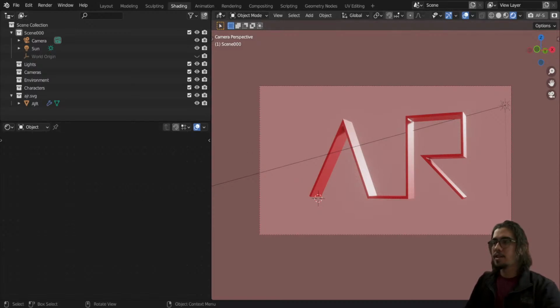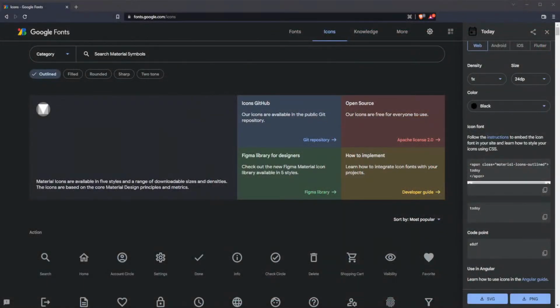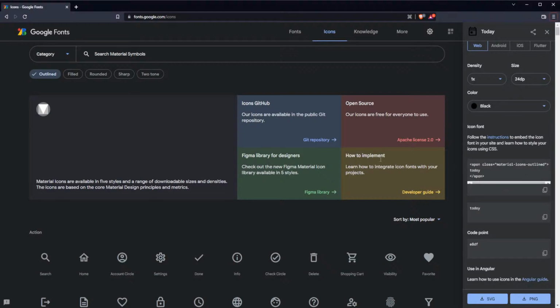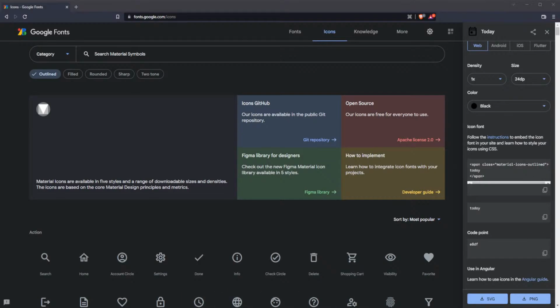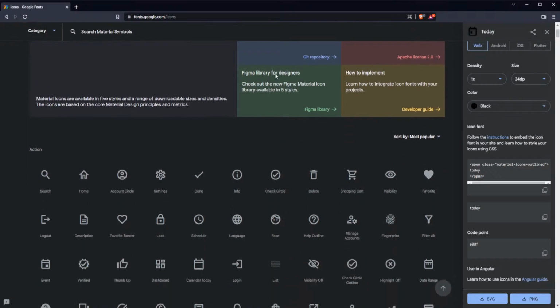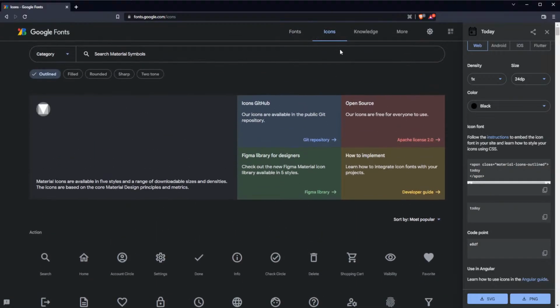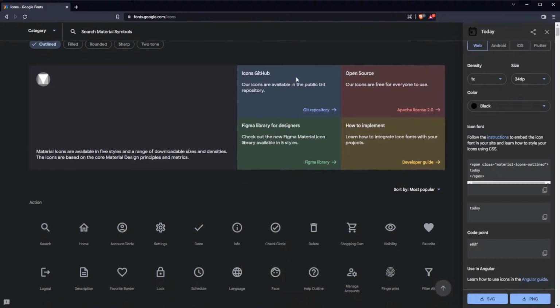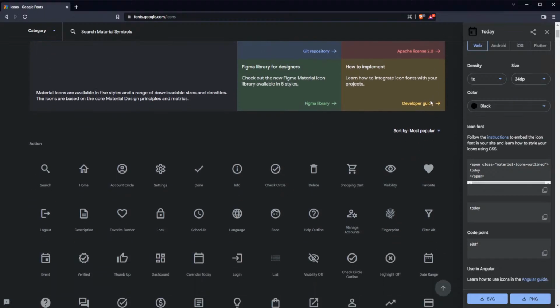So let's assume that we're now in this Google Fonts website. So let's go to that. And we are here. So this is what the site looks like. If you wanted to use some of these icons or some of these fonts to then bring them into Blender, that's something that we can do. If you're curious about that, just feel free to drop it in the chat, or if I don't go over it, just leave it in the comments. I will look back at all of them, and might do a follow-up video on this if you like, if we don't cover it here.